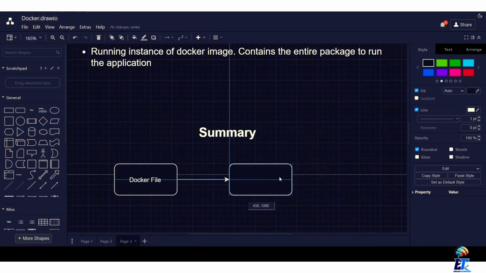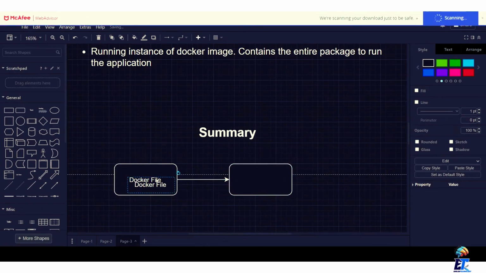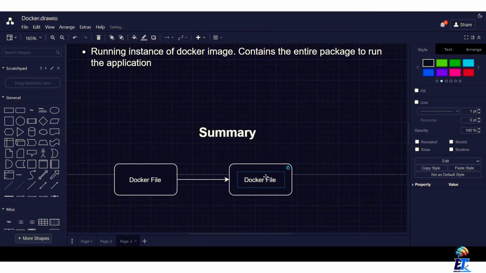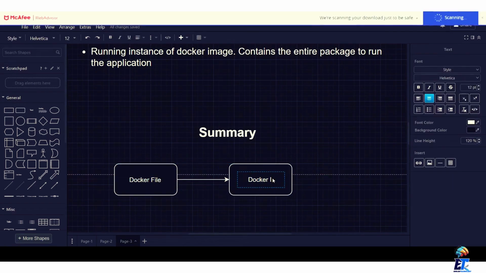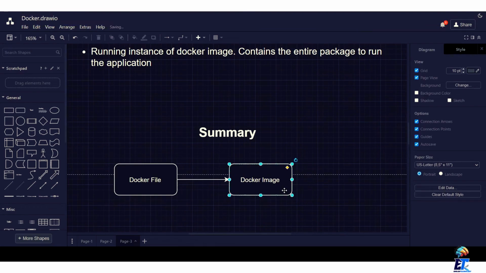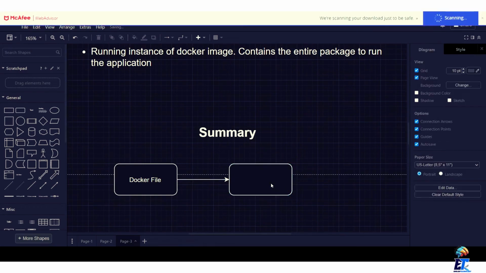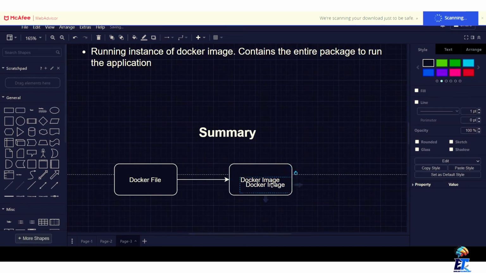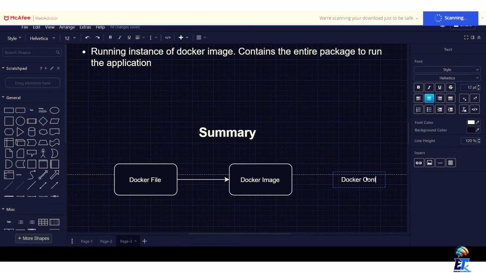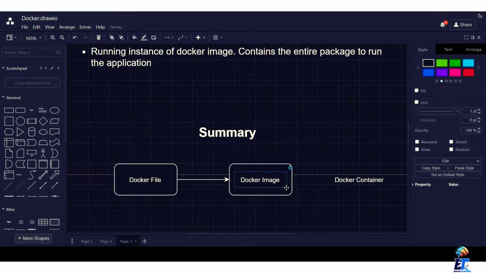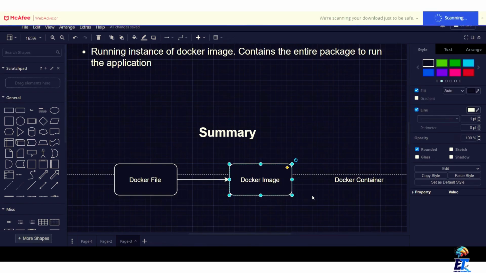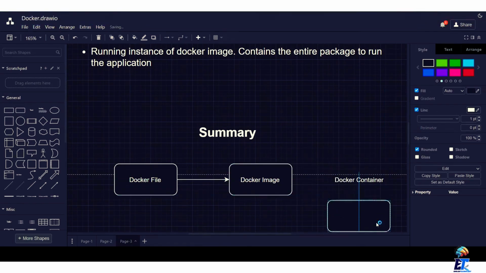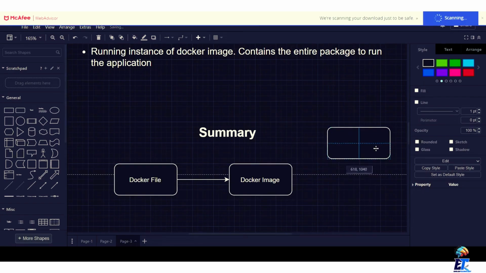Here we get the Docker image, and then we get the Docker container.